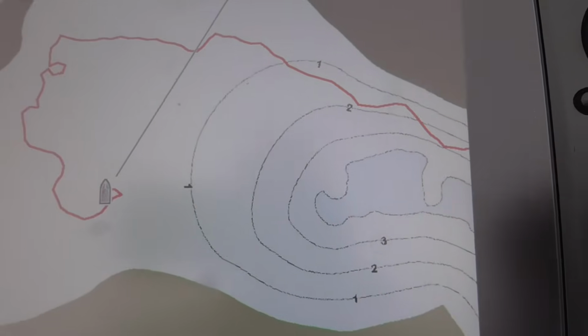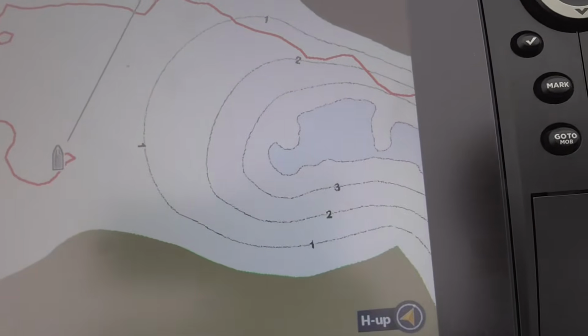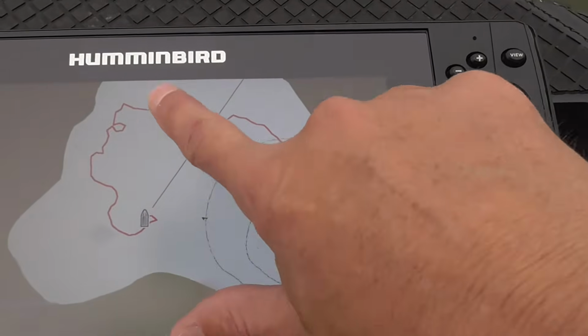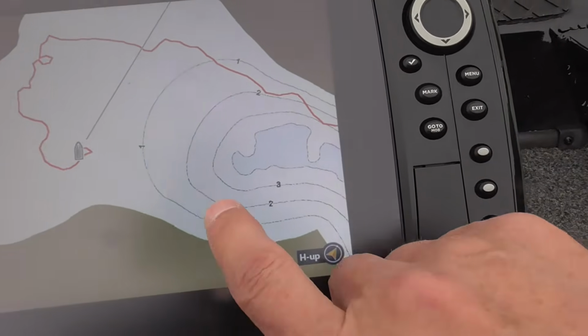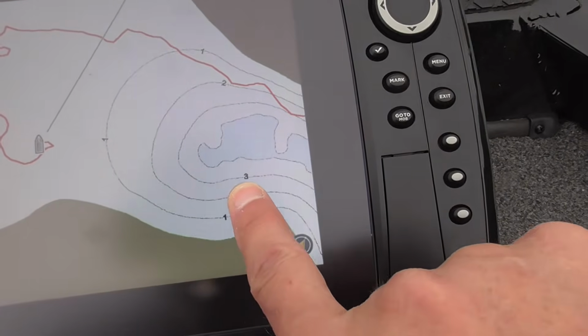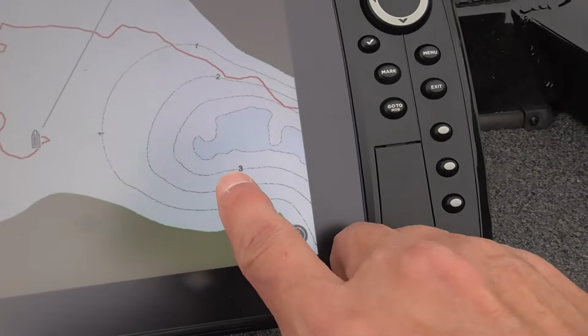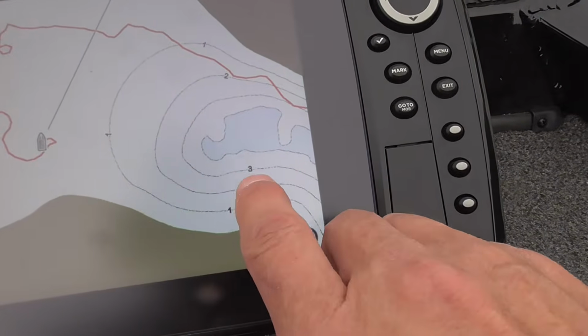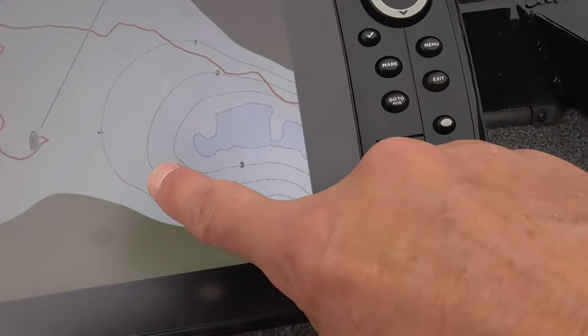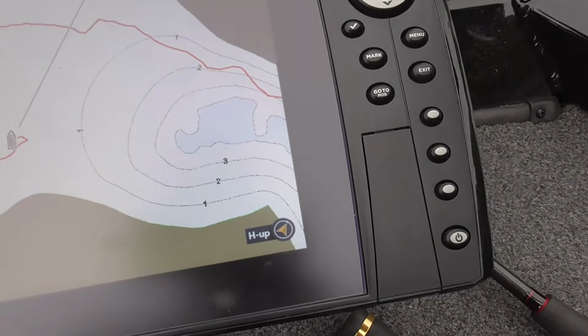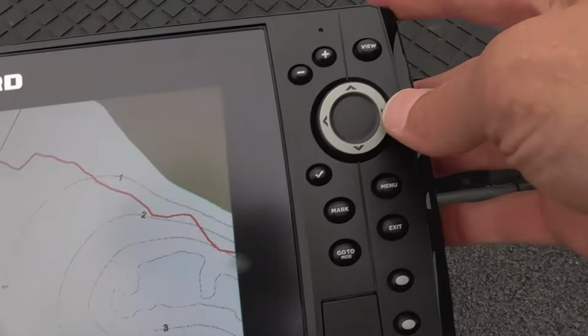So let's talk about how to use this. Why would I want to use this very quickly as part of this video? The main thing is, let's just say that I've put into this little cove here, and I found out that as long as I'm sitting on this 2 foot contour line and fishing, I seem to be casting to the bank and catching fish just repeatedly. Well, I would like to just fish this 2 foot contour line all the way out of this cove without ever having to touch the trolling motor again, right? Unless I want to. So let me show you how to do that.